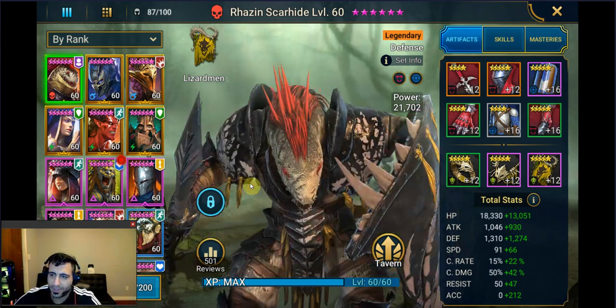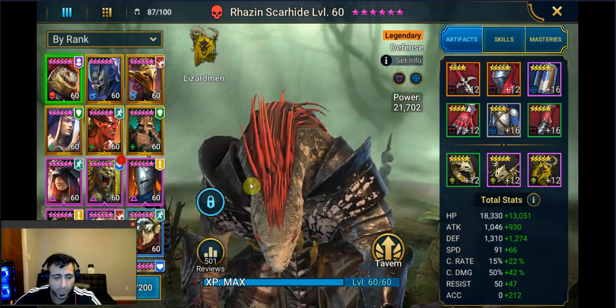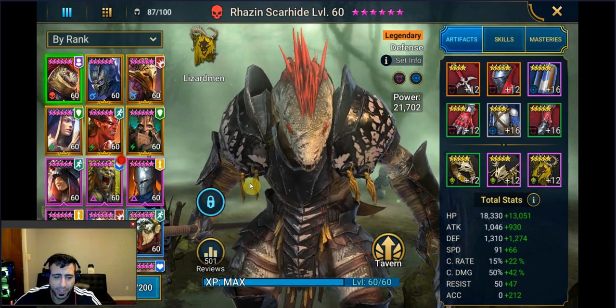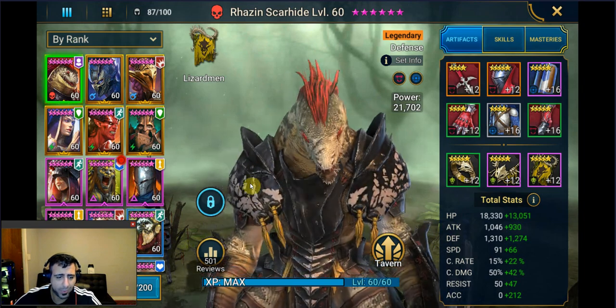This is Ali Plays, and today we're going to be doing an in-depth guide slash review on Rhazin Scarhide. So as always, we're going to be going over skills, artifacts, and masteries, and we're going to take him to clan boss battle. So this build is very good for clan boss, as well as faction wars.